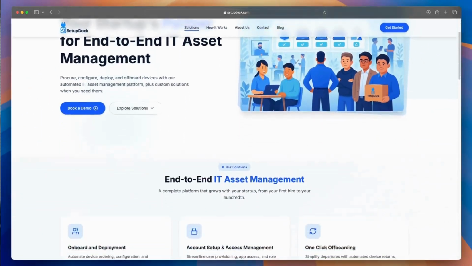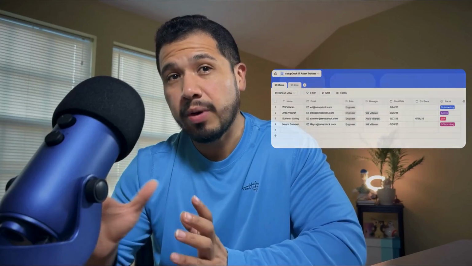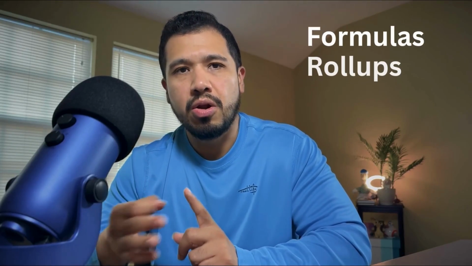So if you ever built something with Softr along with Airtable as your database, this update is worth your attention. Softr just launched its own fully native relational database built directly into the platform. But what does this mean? Well, it means that you can now manage your own data without relying on external tools like Airtable or Google Sheets, and you will get fast real-time access to sync data plus the ability to create custom tables, define link records, and use advanced field types like formulas, rollups, lookups, file uploads, and way more.